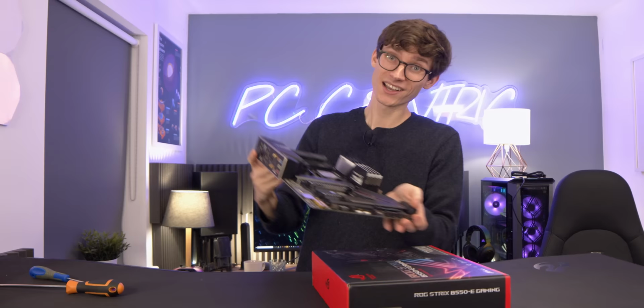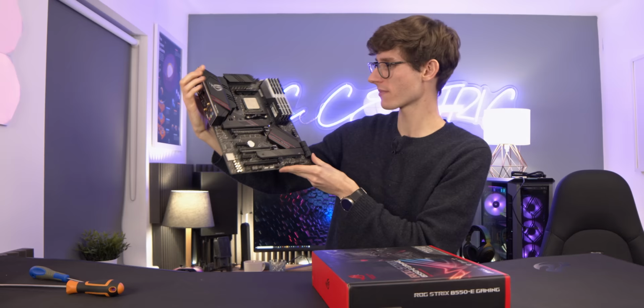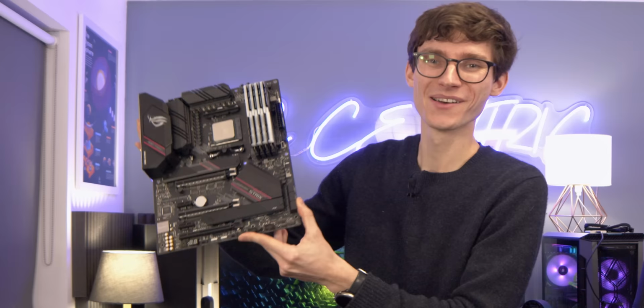You could maybe go for some black RAM if you wanted it all to match, but I like to have a little bit of flair on my motherboards. Most nerdy thing I've ever said in my life.